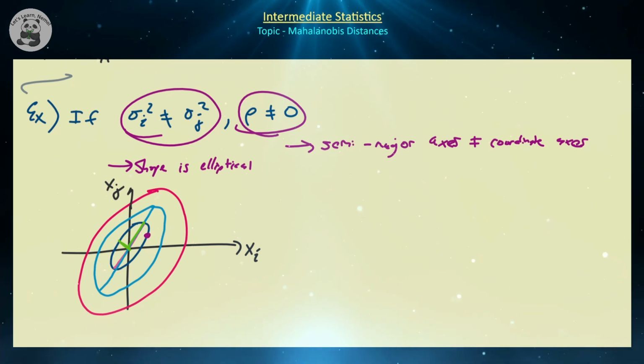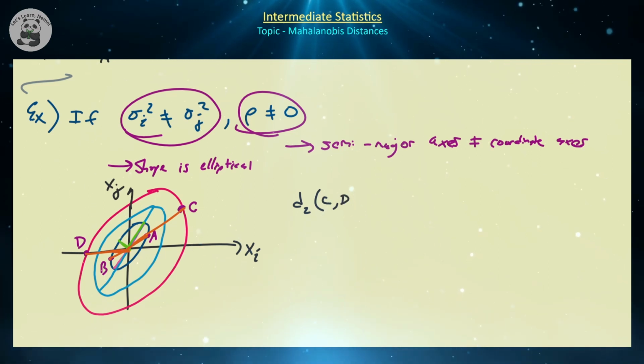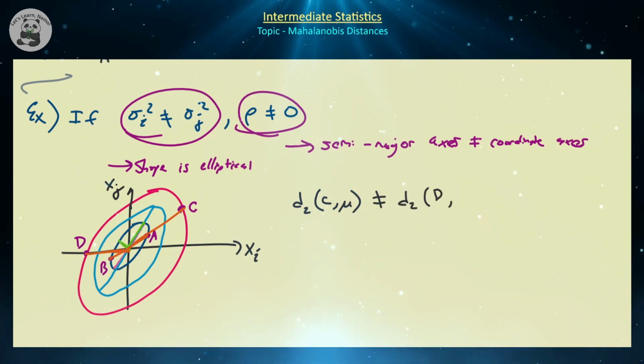Let's choose a few points here. Let's choose, for example, point A and point B on the same exact ellipse, and let's choose point C and point D. If I consider the Euclidean distance between D and mu, and between C and mu, at least in this picture you can see that the distance between mu and C and the distance between mu and D are not equal to each other. In particular, it appears that C is a little bit farther than D is. And A and B are about the same distance, but A appears to be a little longer. Nonetheless, C and D are on the same exact ellipse, and A and B are on the same exact ellipse as well. But we clearly see that the L2 distance, or Euclidean distance, between C and mu is not equal to the Euclidean distance between D and mu.